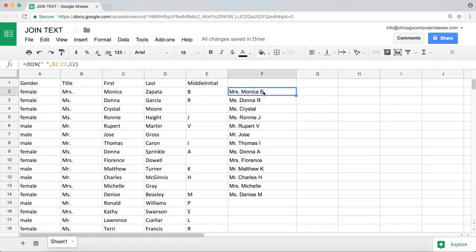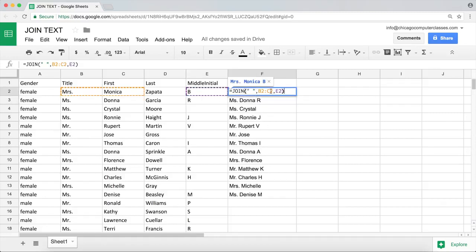Now, what we want after that is basically we want a period after each one of these initials. The problem with that period is that we only want that period when the middle initial exists, not when it doesn't exist.